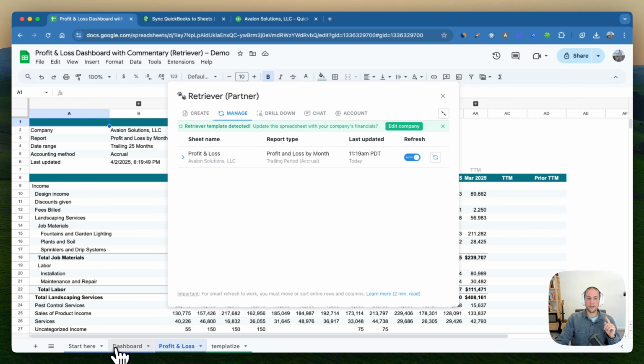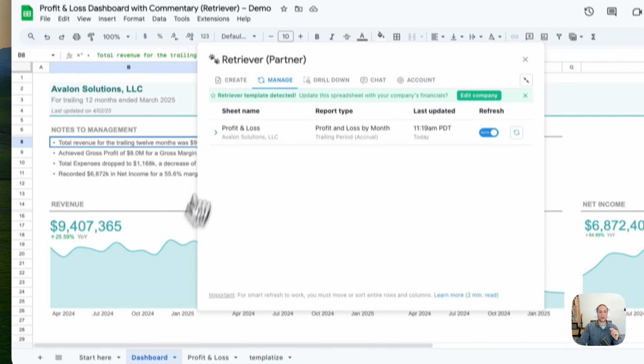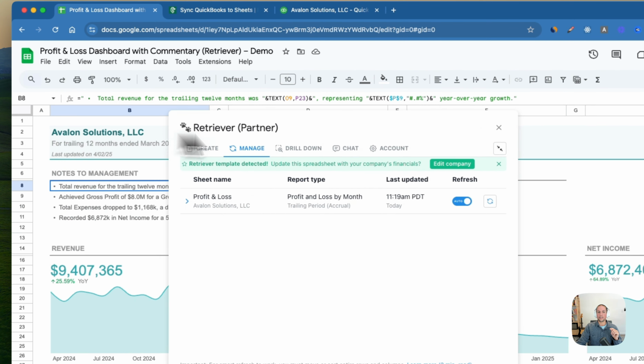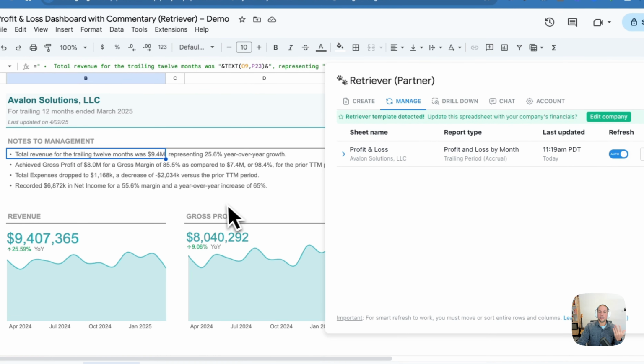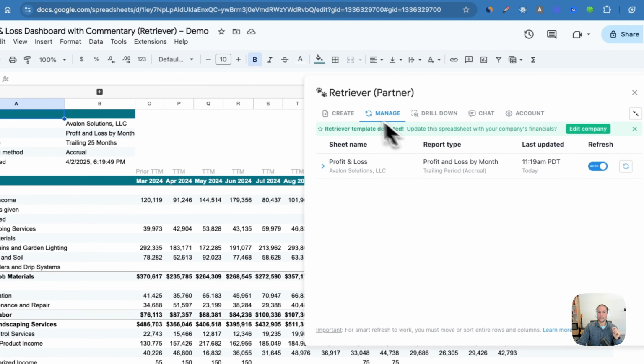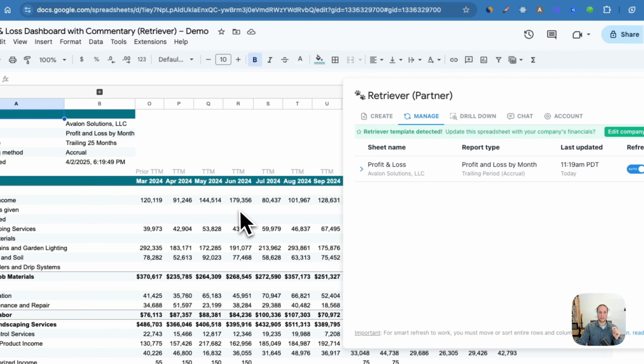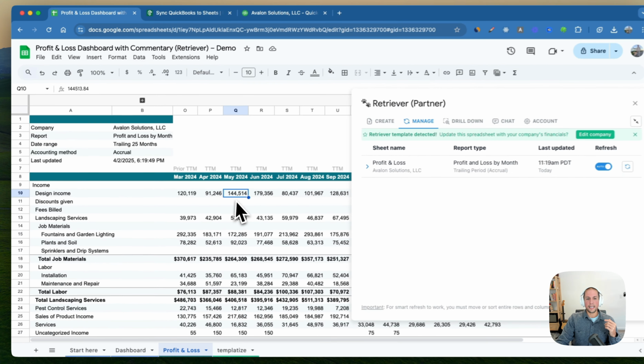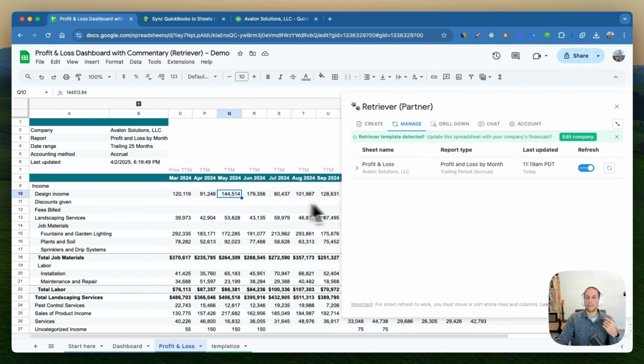And the last little bonus tip is when you are working on those discussion points and you have a question, why did expenses increase so much? Retriever actually has a nice feature to help you be able to do that. So let's say, why did design income spike from April to May?